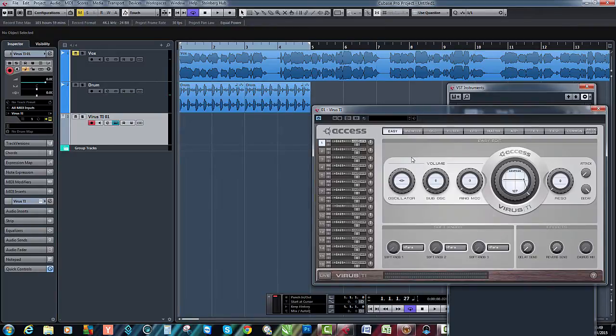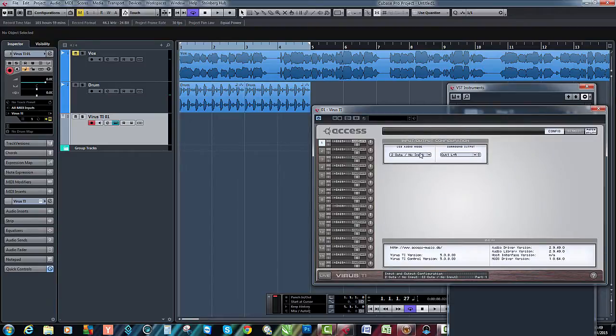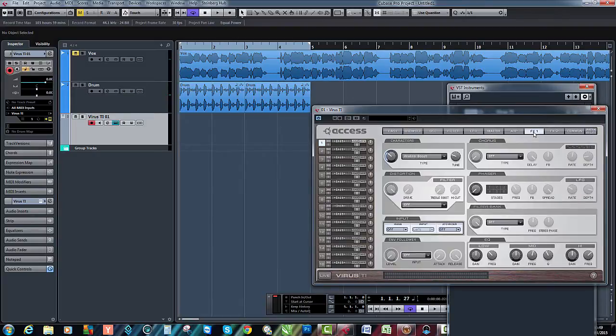Obviously, this is really, really powerful. So, first thing we need to do in Cubase is click on Patch Utility, and we're just going to leave this as it is. We're not going to do anything else. Simple as. And then go to the Effects section. And now, what we need to do is tell the virus where to look for audio, and we're going to select Static. Input is left and right.